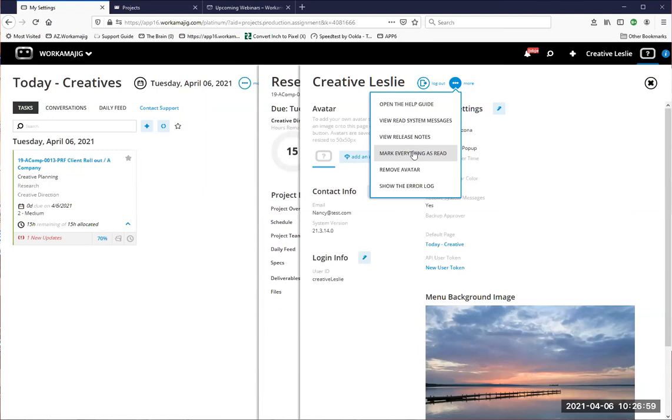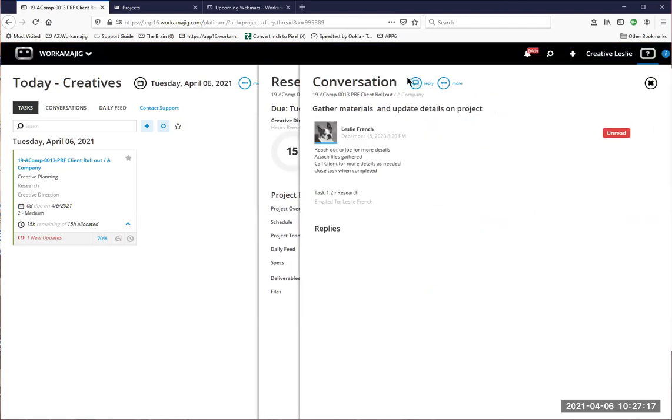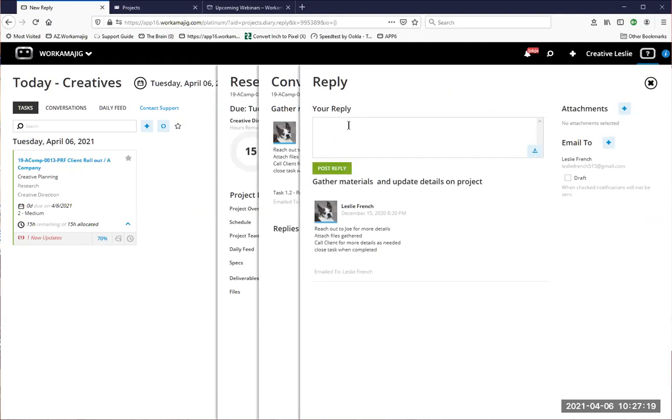So make use of that if you are users that have been in a while that are tired of seeing, oh, I have read all that. Let me update it today. Or else just clicking into it will clear this new unread message here. And certainly I can click and open it and I can reply back and take care of all my stuff here. Is my update, whatever you've got to tell them. And again, this may have come to you by email and you could have replied by email, but it doesn't guarantee it comes into Workamajig.